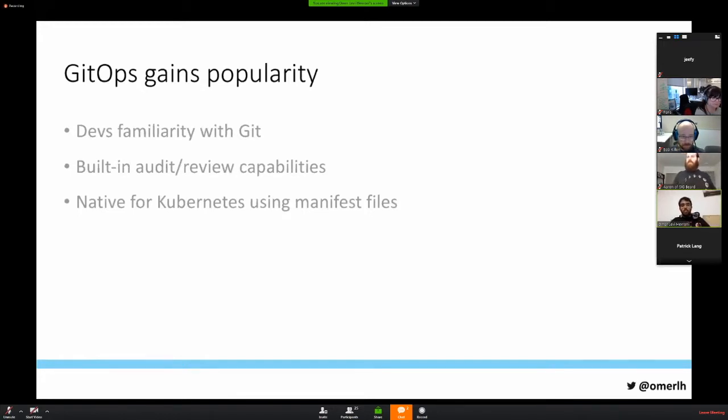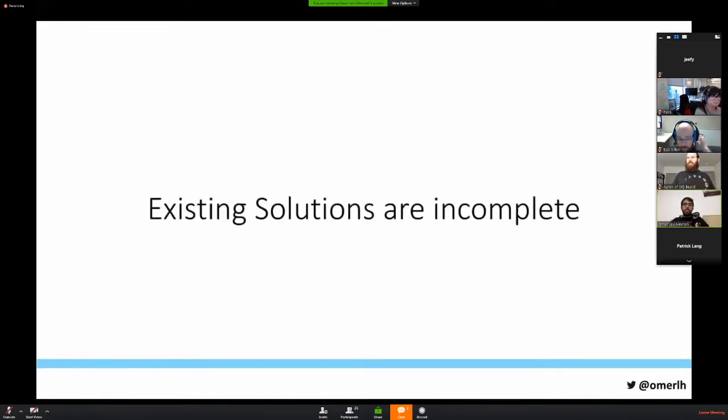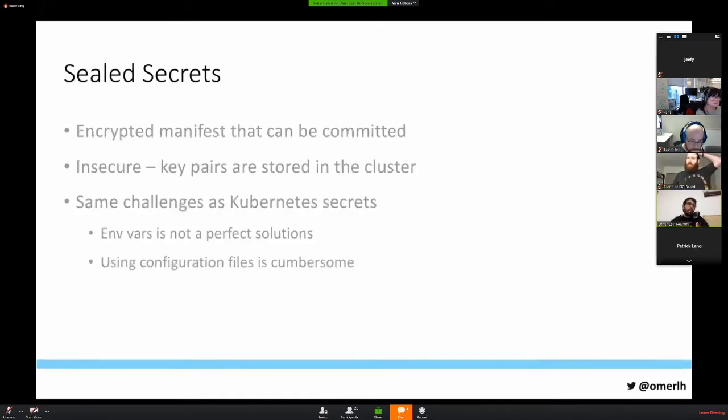But it all becomes a problem when you get to secrets. All the existing solutions to manage secrets on Kubernetes, and especially the native Kubernetes objects, are not something that work intuitively and securely with GitOps. It all started with the basic Kubernetes object that we just can't commit to source control because in the YAML file, the representation is in base64. So this is why many people end up using Sealed Secrets.